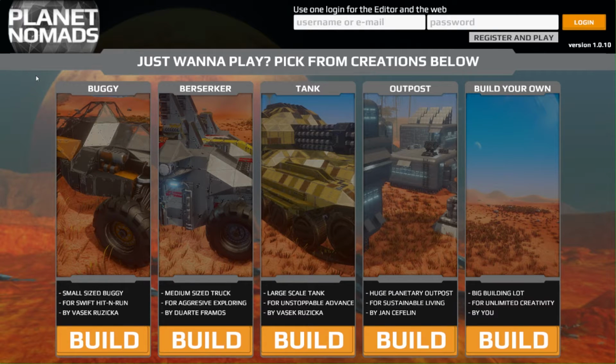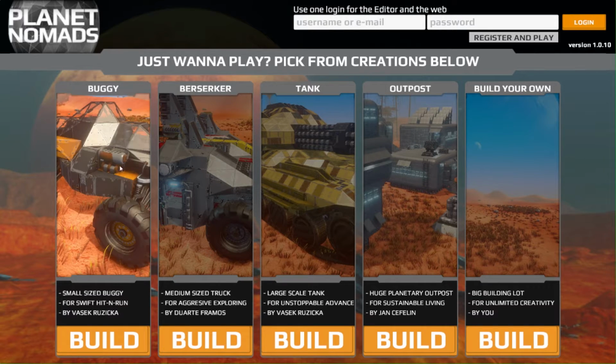So I wanted to talk about this a while back, but I never got around to it, but here we go. Planet Nomads is a game on Kickstarter, and it's basically like Space Engineers, but they've released this nifty little editor. The game is not out yet, but you can download this editor for free, which is basically their building system, which lets you build vehicles and bases and see what it's about.